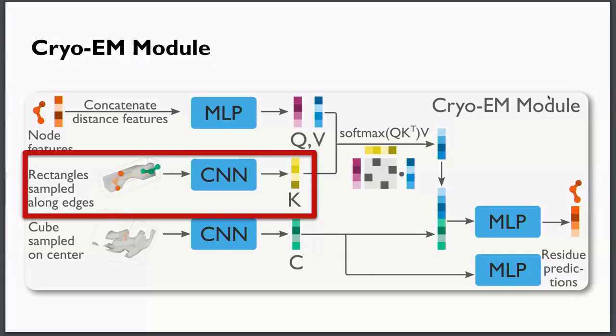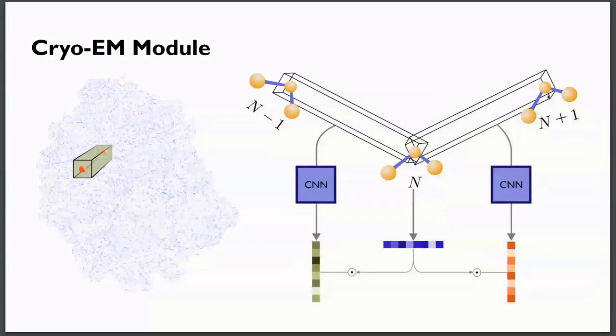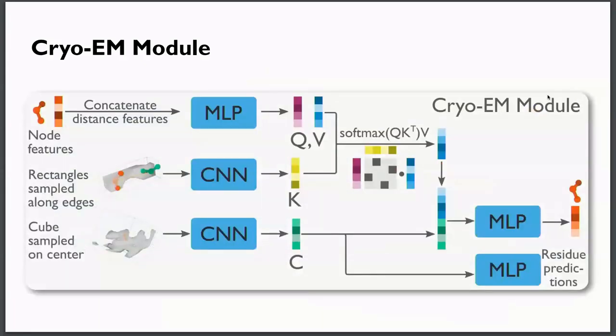So in order to get this kind of information, we look at the 20 nearest neighbors of each node, and we connect them with a line, and then we interpolate a rectangle of density between them, and we put that through a convolutional neural network, and we get another feature vector. And all this information gets extracted and mixed through these feature vectors, and then you update your node features, which in the beginning start off with zeros, but then with application of each one of these modules, there's more and more information coming in.